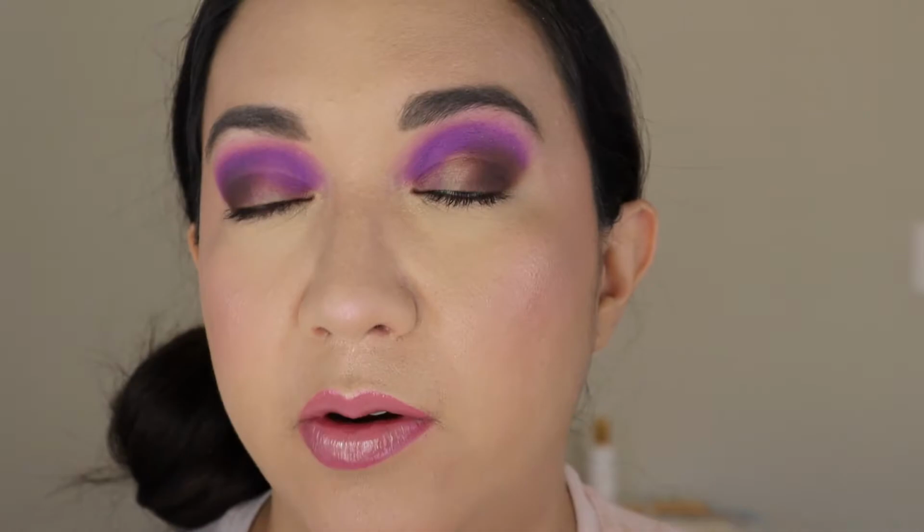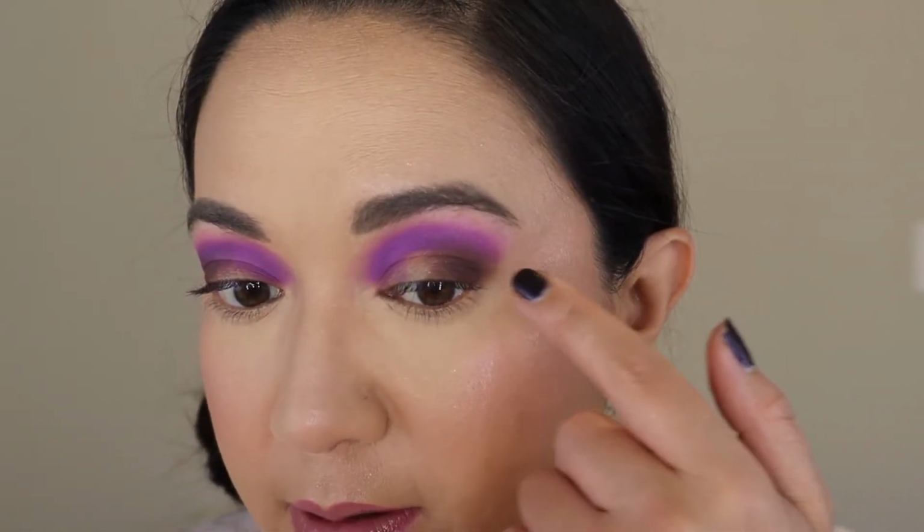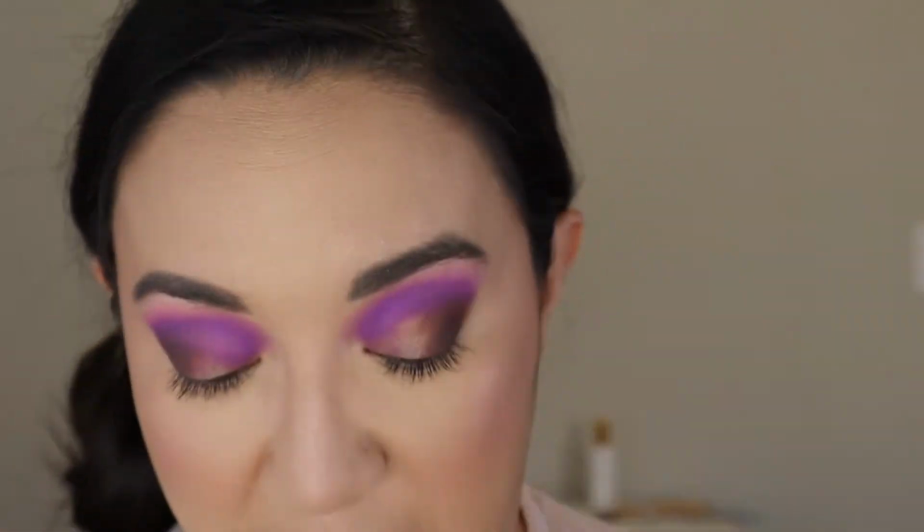Okay guys, so I'll do the other eye off camera. This is the best it's gonna get. Something about that purple shadow, it doesn't want to blend in with any other shadow. It's kind of just sitting there, and the more you try to blend it and add shadow, it just gets worse and worse, and it doesn't seem to want to blend into any of the shades. Even the lighter shade I used at the edge, you just see it sitting on top, and even the brown isn't really blending into it. So that shade is just funky, unfortunately.